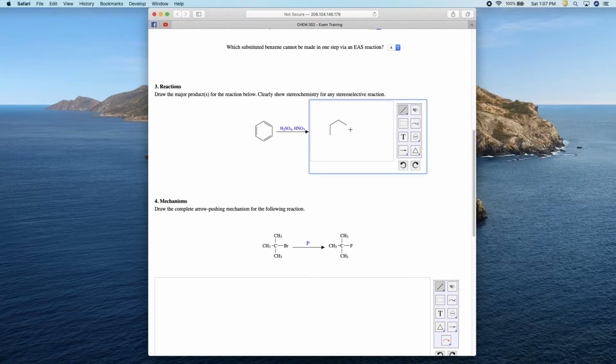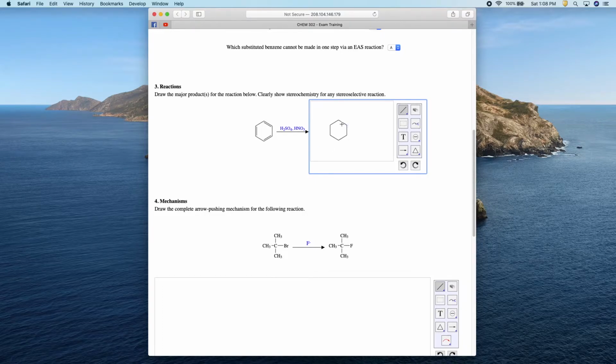Make sure that every time you go to draw something, if you're trying to attach it to something, you get that little highlight, that little glow first. Otherwise, you'll get weird detached structures. So I can go around and draw my little benzene ring, kind of like if you were drawing it on pencil and paper. When it comes to double bonds and triple bonds, there's a couple of ways you can do that.